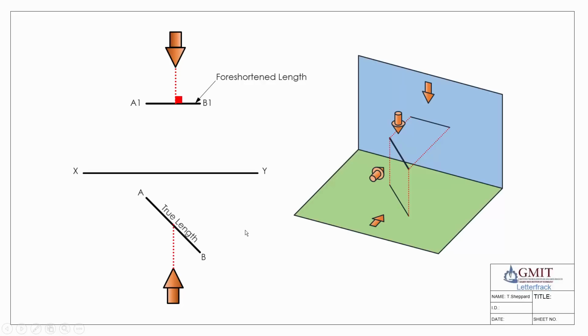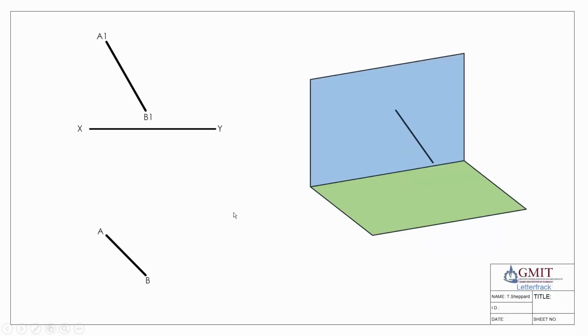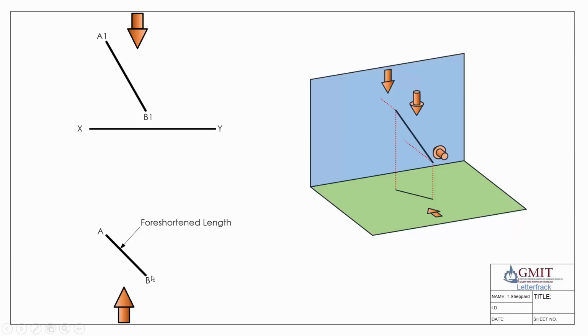So in each of those cases, in at least one of our views, we've had our true length line. So hopefully you'll be able to recognize how we know whether we have a true length line or not. In this next example, we have a case where our line is actually angled in elevation and in plan view. So no matter what direction we look from, if we look from above and project it down, we have a foreshortened length in plan view. Likewise, if we look from plan straight in at our object, we have a foreshortened length in our front elevation. So neither of our two main views here gives us the true length line.